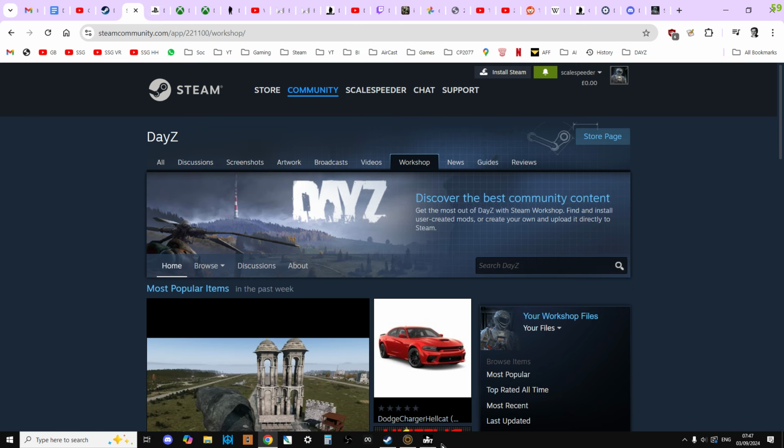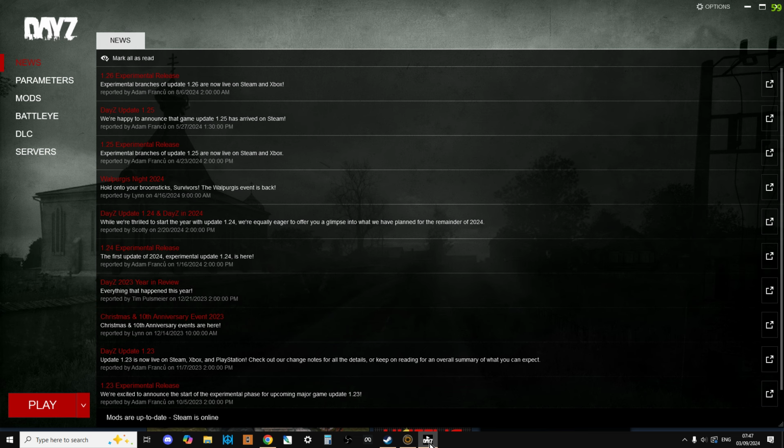So let's start off with the launcher. Now we're not actually going to play yet, but I just want to show you the launcher. We'll look at the PC launcher first, then we'll look at the console launcher. So when you fire up DayZ, you get a launcher. This is a program that kind of sets up DayZ before it runs the main program. And what we're going to look at here is servers.